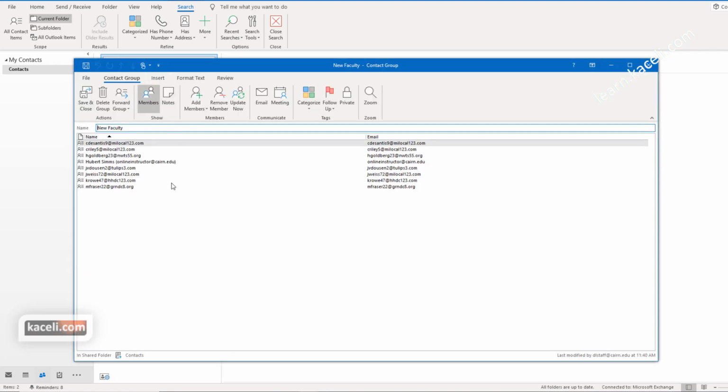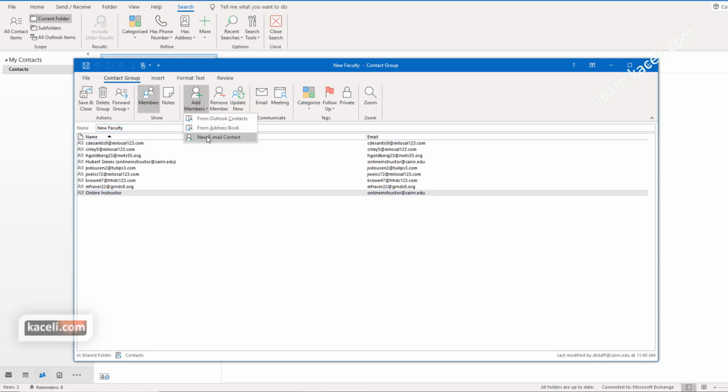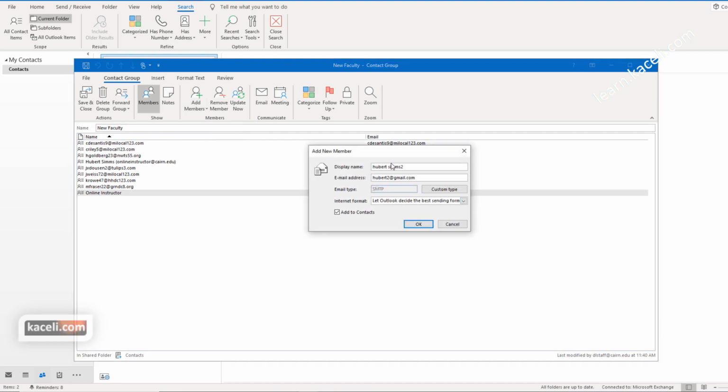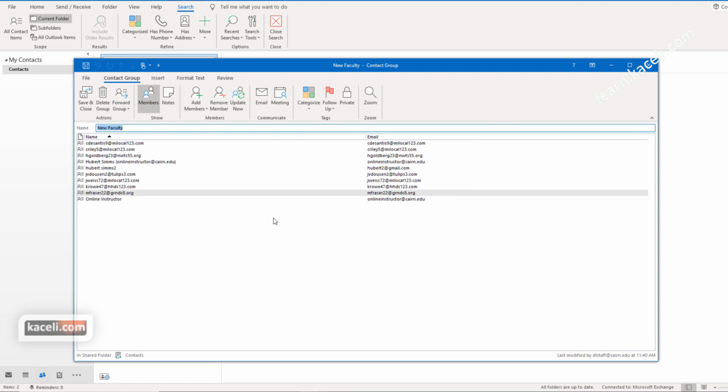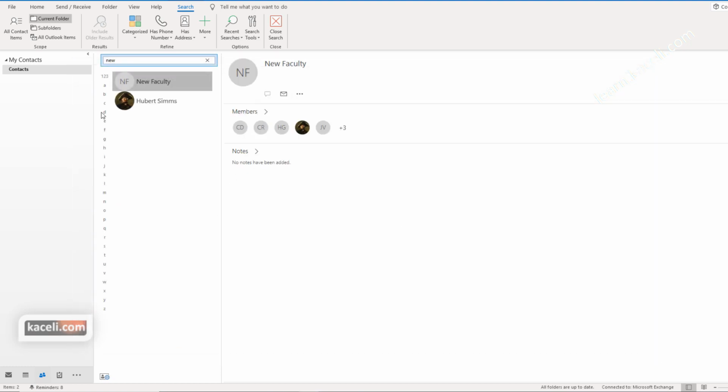You can double click on it and it will open up that distribution list, where you can add more individuals to it or take some individual out from here. Now, to add additional members, you can go also and use the address book. If you wanted to add an address manually, you simply can fill in the display name and the email address. Of course, it has to be a correct email address. I'm making that up at this point. We click on OK, and the system is going to add it to the distribution list. Now to save it, you simply click on Close, and it will save it.